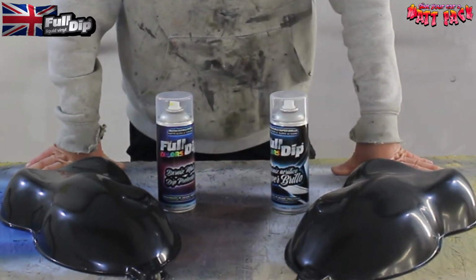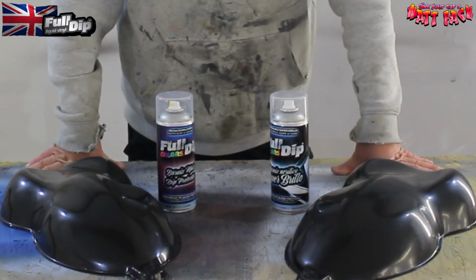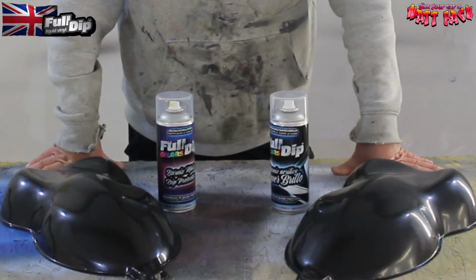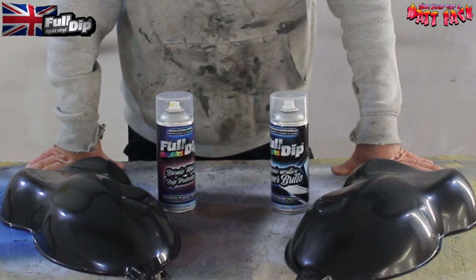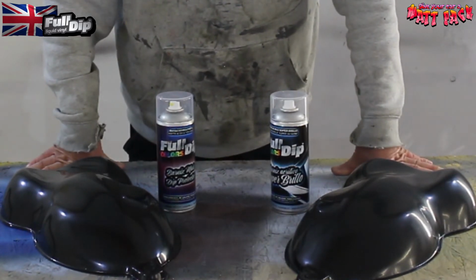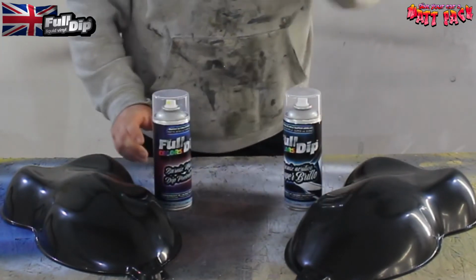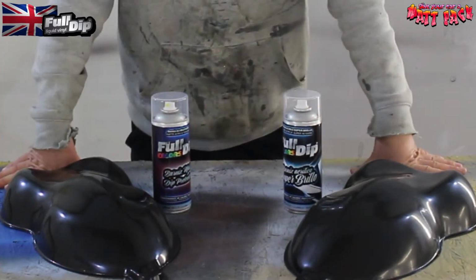The downside to them is you need to be a pretty good sprayer, and they're designed for a compressor setup. You can use the turbines, but they don't look their best. So they're designed for pro users, not first time dip, and compressor setups. So FullDip have brought out a couple of mid-range ones, which are perfectly usable for DIY or pro users.